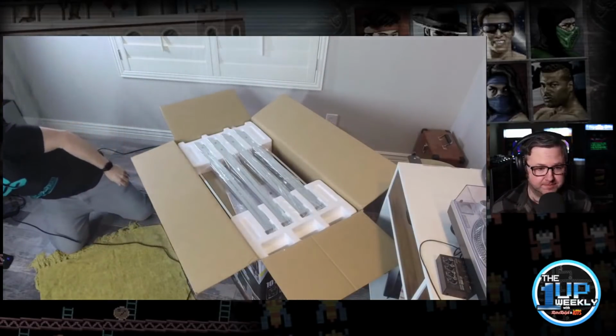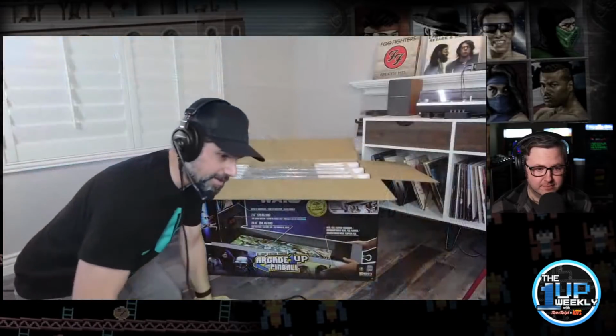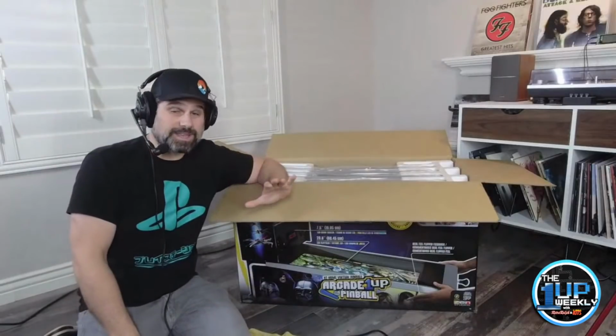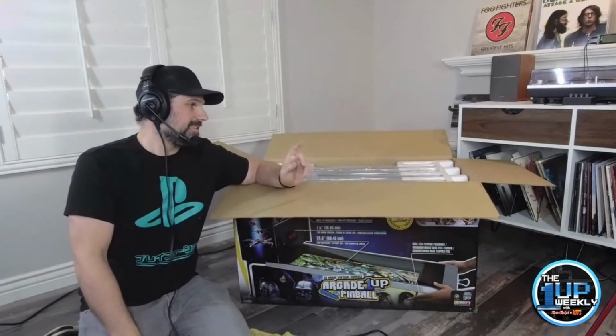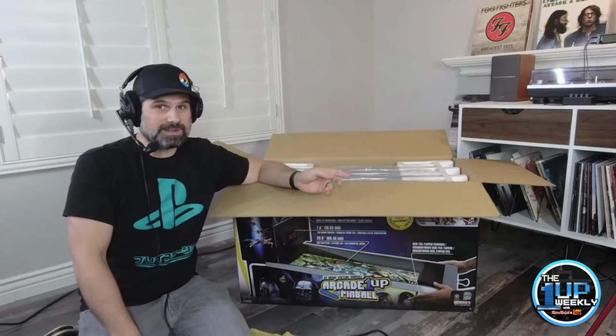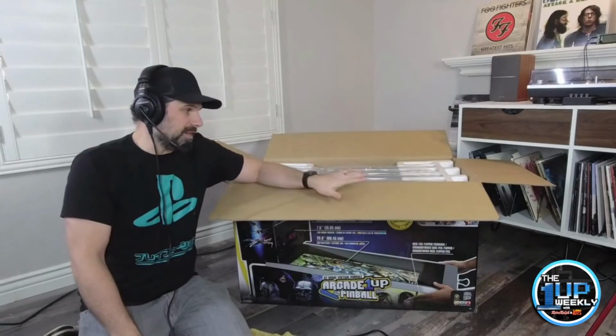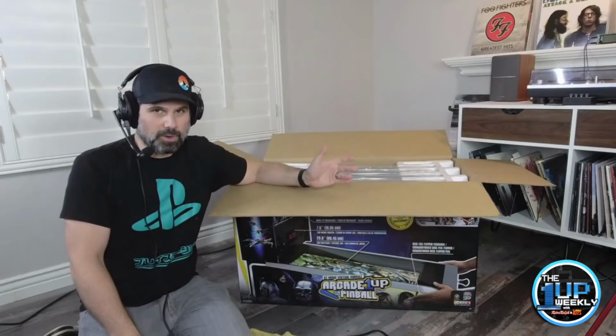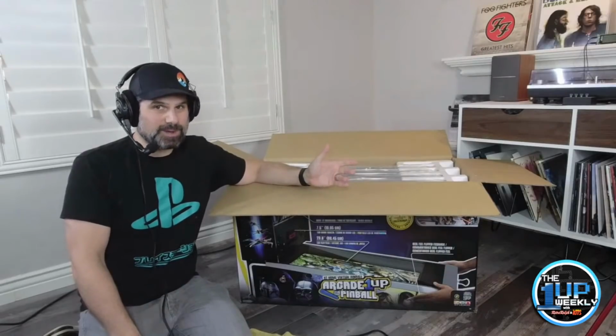Let me put the other camera on really quick. This is super important. This thing is freaking heavy. It took Kim and me to lift it up the stairs. I would definitely not advise you to do it alone. I mean, sure, I could Hulk the thing up the stairs, but I'd probably really hurt my back.